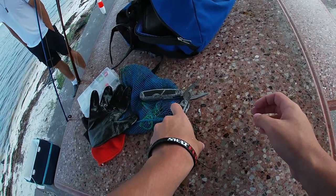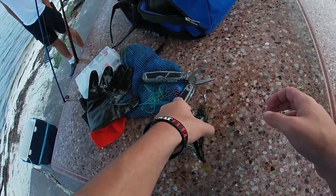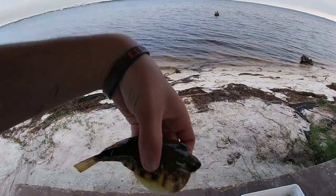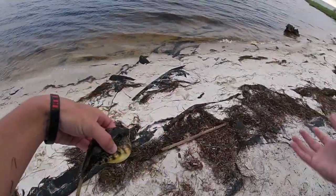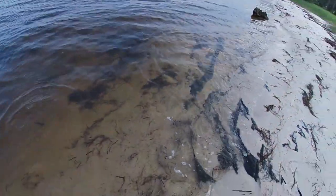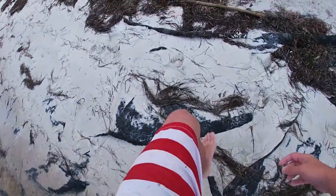You wanna know something cool about these guys? You see how he's puffed up? Yes, guys, I'm holding a pufferfish with my bare hands. If they puff up really big, they'll actually float like a balloon on the top. See, he floats. Yeah, he's staring at me. Oh, is he still there? Yeah, he's sitting right there.